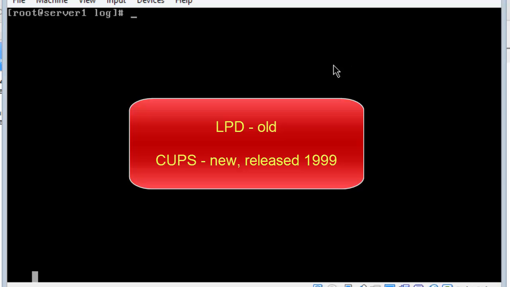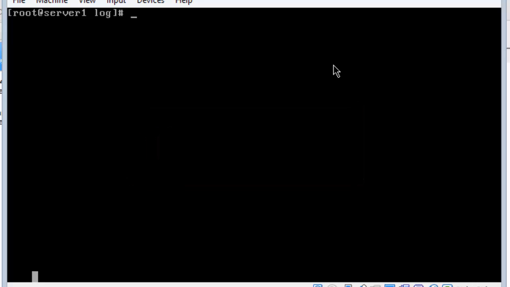Project 10-1 goes over a lot of the command line tools you can use for managing CUPS and similar tools that you use for the LPD daemon. And then 10-2 should go into the more modern approach, where you use a web browser to set up and manage your printers. So we'll start off and log into CentOS 7.